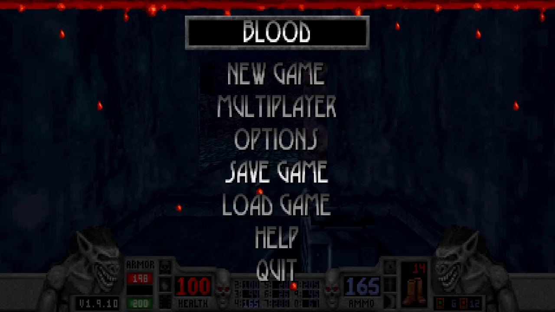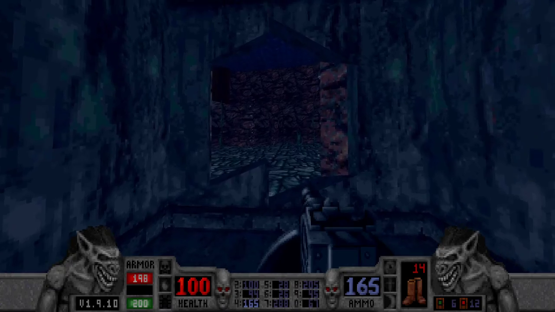Welcome back to my 100% playthrough of Blood Plasma Pak on the Well Done difficulty for the PC, played through Fresh Supply. We are doing all levels continuously, and this is E6M5, the Ruined Temple. Let's begin.